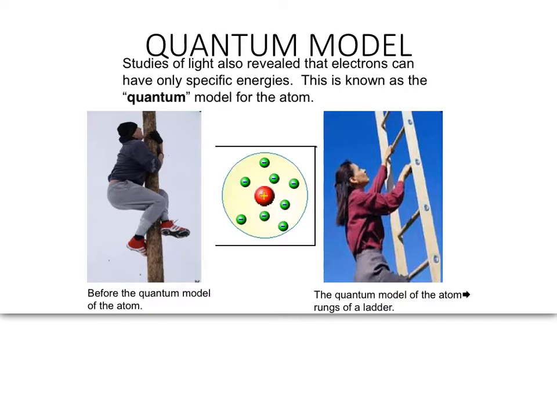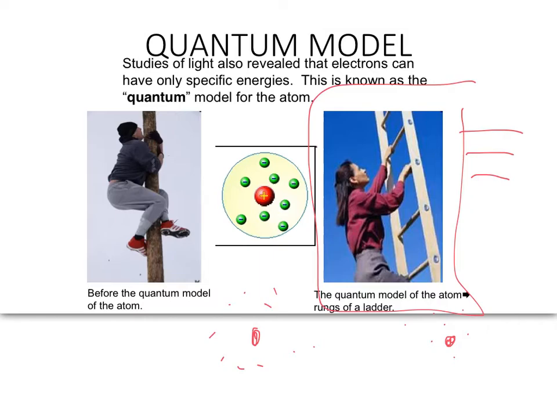Another thing, and this will be more evident as we continue working with it, is that the quantum model of the atom specifically notes that there are certain levels with certain amounts of energy that can be used to get the electron there and then given off when the electron falls. So it's more like the rungs of a ladder, rather than, if here's your nucleus, the electrons can be randomly anywhere around it. Instead, here's the nucleus, and there are some that can be very close in this ring, and then there's another ring towards the outside, and so forth. There are specific levels that correlate to an amount of energy given off by the electron.